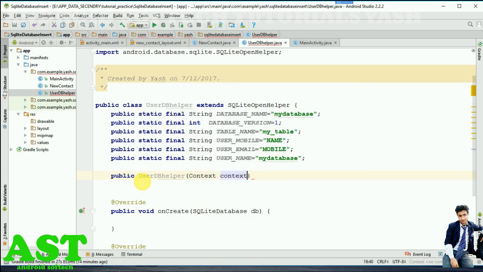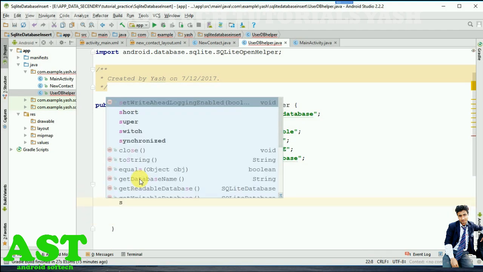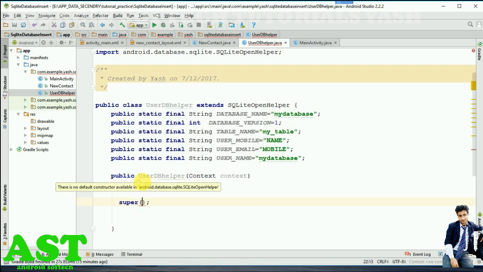The context object, and call super, and in this we provide arguments. The first one will be the object of context, the second one will be the database name, the third one will be null, and the fourth one will be the database version, because it returns an integer value, so it will be int.